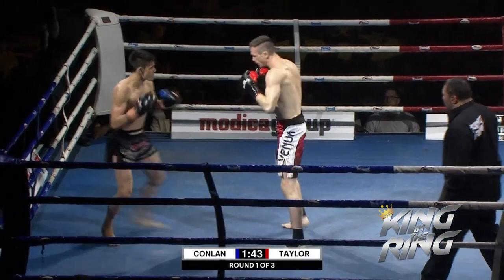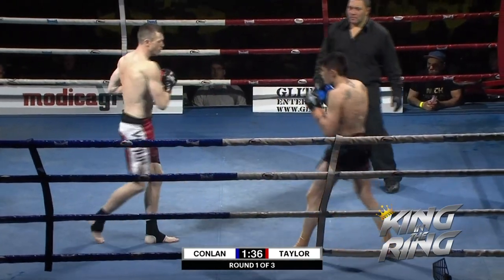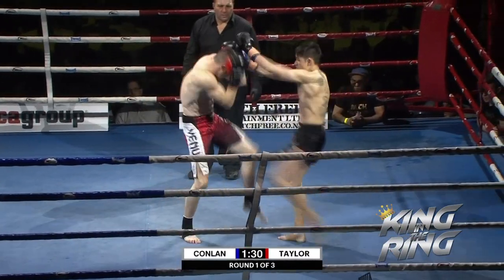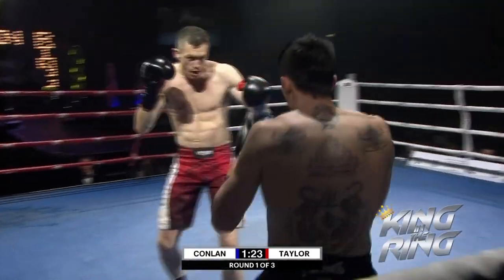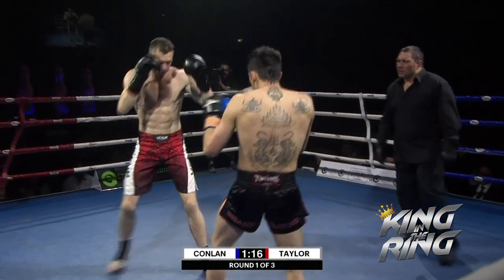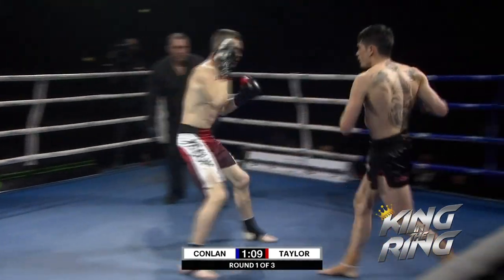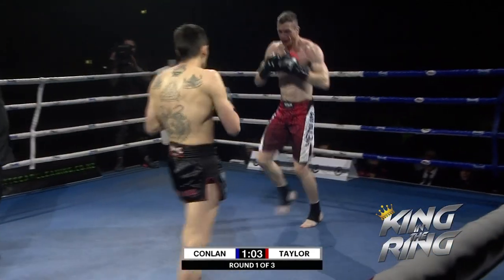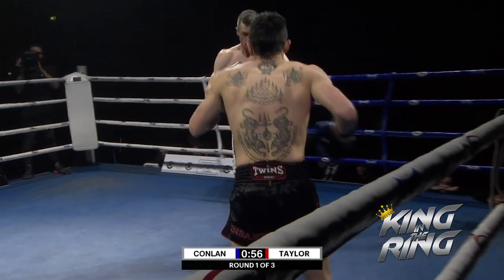Nice combination work — this is where Kane does his best work. He likes to set up his kicks with his punches, coming upstairs with punches, and that's when he'll dig those low kicks in. He always throws a few hands first, occupies his opponent, then runs those kicks up the middle or on the outside. He went inside and outside with a low kick, then went upstairs — that's a good right hand over the top from Conlon. Just rattled the cage a little, then going straight back downstairs. This will be interesting now.